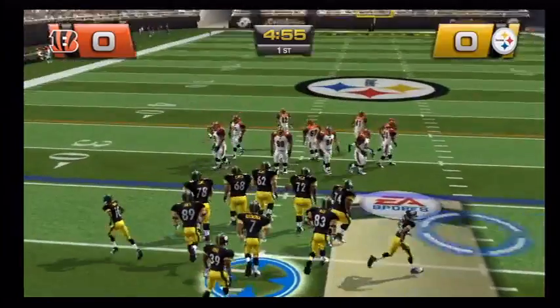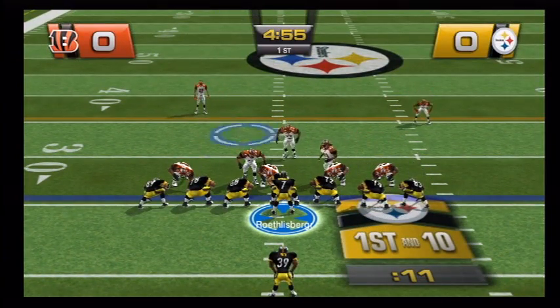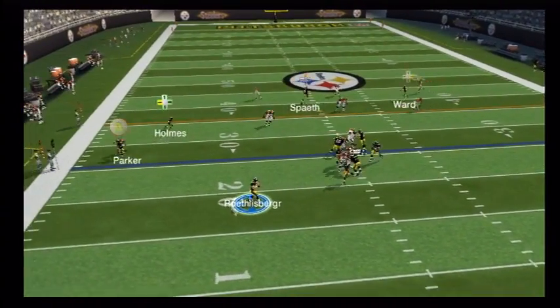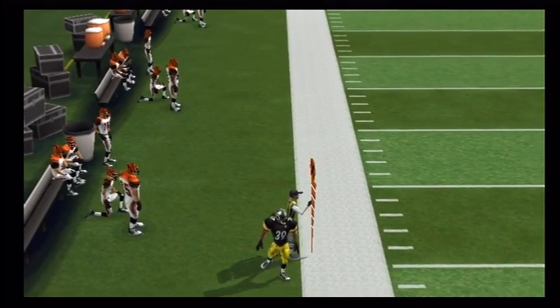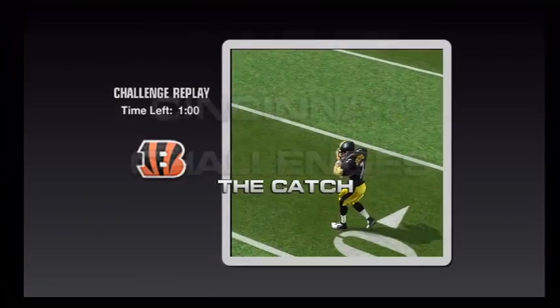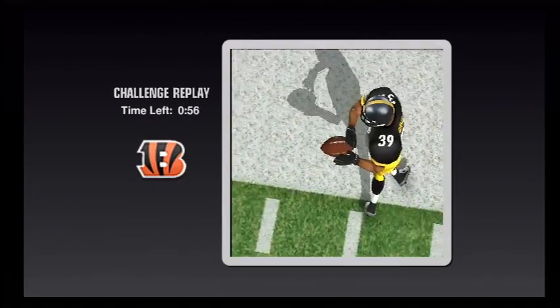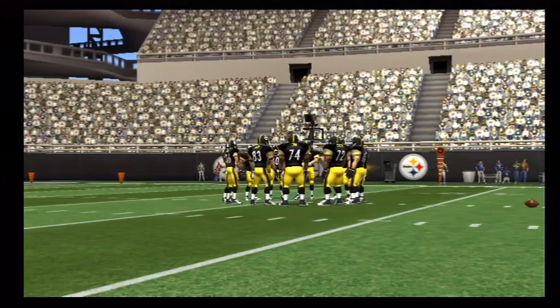From their own 26-yard line, the Bengals come out in a four-three. Drops back on first down. He rolls left, steps out of bounds at the 33-yard line. Parker caught that one for a gain of seven. Close call here — was he in? Was he out? If he was in, did he have control of the football before going out? Obviously, they saw something, or they wouldn't have challenged this.